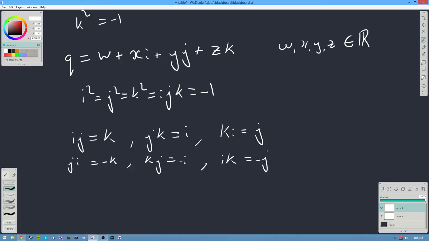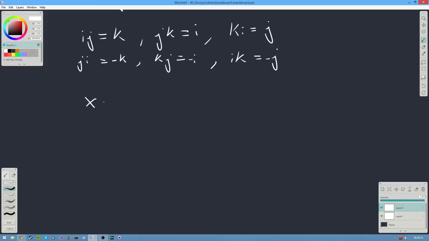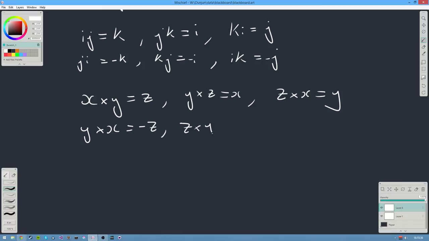And again, you may be thinking, what other thing in three dimensions has this certain property where if you do it in the opposite order, it flips it? And you may have thought it's the cross product. Now, in vectors, cross products do the exact same thing. So if I do x cross y, what you get is z. When you do y cross z, you get x, and z cross x, you get y. And you get the same thing again if you do it in the opposite order: z cross y equals negative x, and x cross z equals negative y.